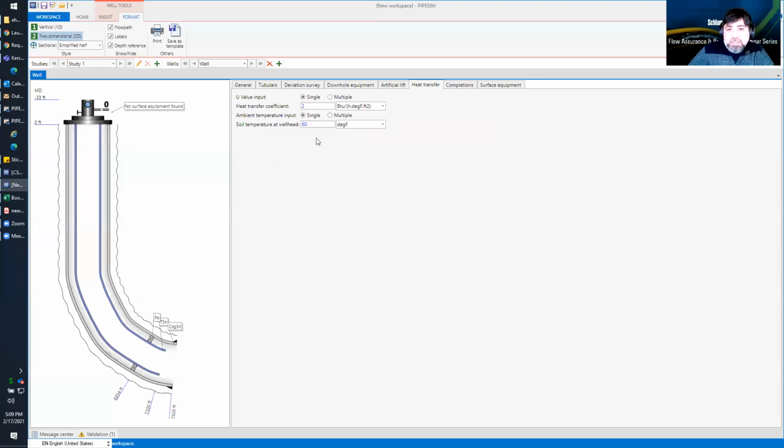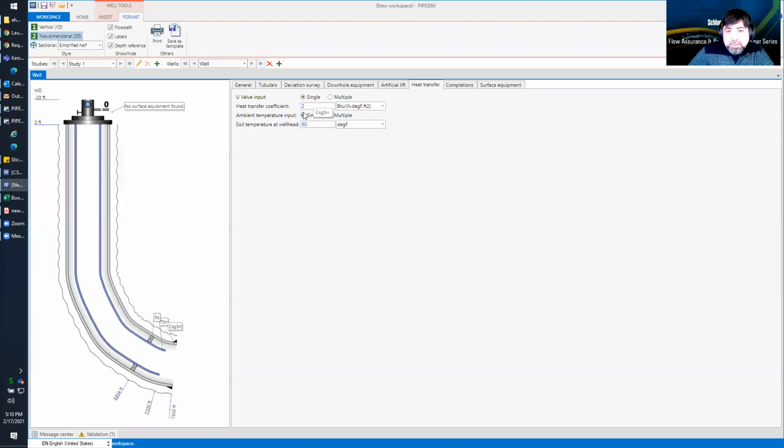I need to mention the heat transfer. So for the heat transfer right now, I'm going to make it one. Let's leave it as single point, which means that the heat transfer between the surrounding and the fluid is 2.